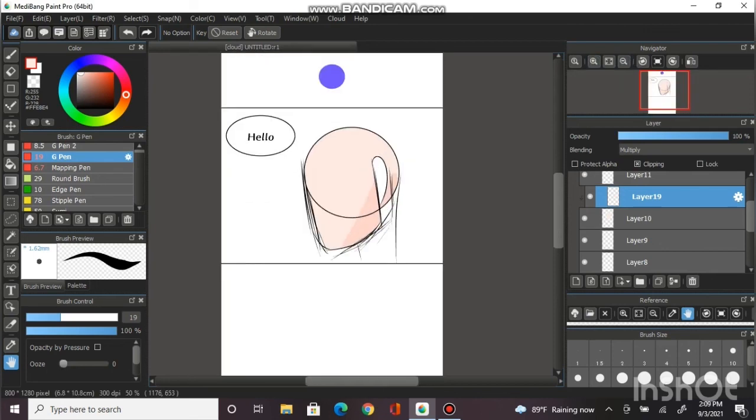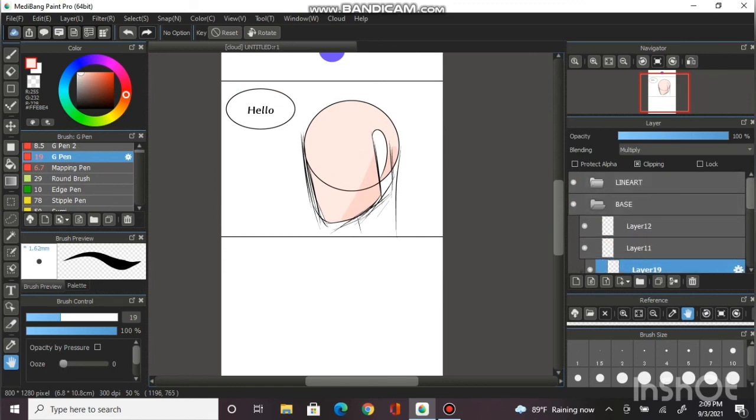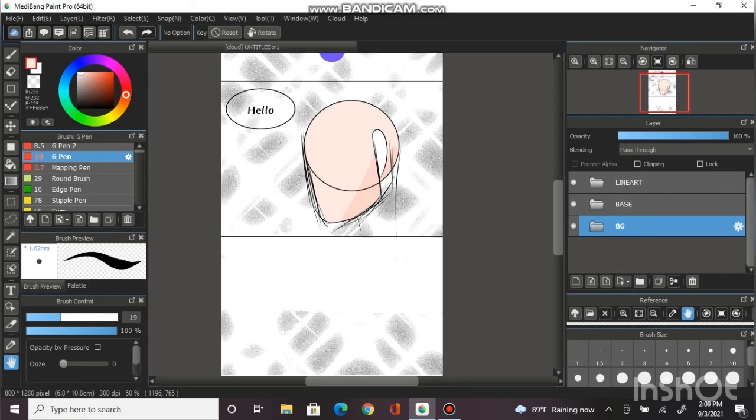Anyways, that's pretty much it. I hope you enjoy it. I hope it helped a little bit to try to start a webtoon or a webcomic in general. I keep saying webtoon because that's what I use. I can probably give a more detailed explanation later, but I just wanted to give a basic tutorial on how to start a webcomic. I hope you enjoy it.